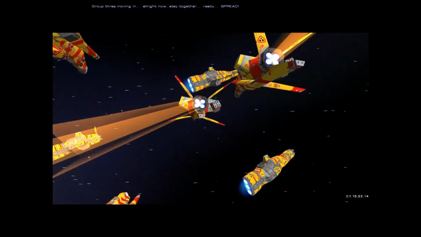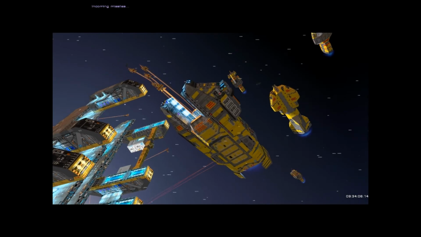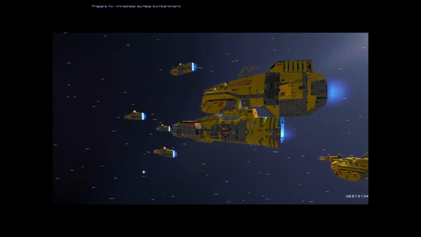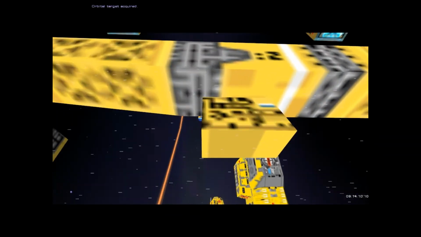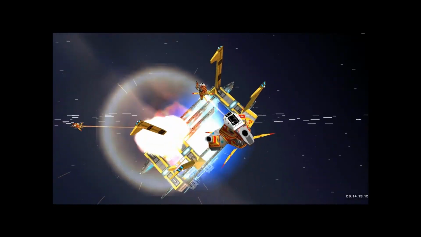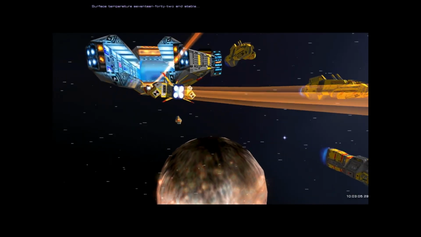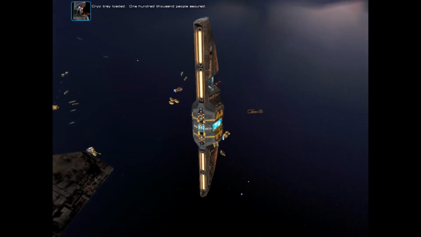Group 3 moving in. All right, now stay together. Ready. Spread. Incoming missiles. Evasive maneuvers. What the? Where is another one? Prepare for immediate surface bombardment. Commence surface delivery. Orbital target acquired. Watch the spread pattern, stay sharp. Target destroyed. Delivery, all targets acquired. Multiple impacts. Temperature 1323 and climbing. Clearance granted. Primary directive achieved. Cryo tray loaded. 100,000 people secured.